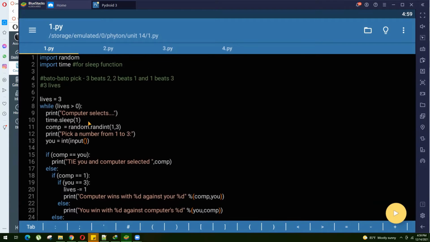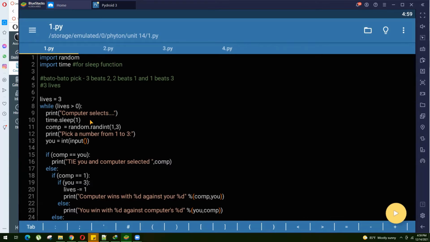Going back to the code, I use time.sleep in order for us to have a pause. Okay. If I will remove this time.sleep, which is from the library import time, we will not have a delay in the execution of the program.